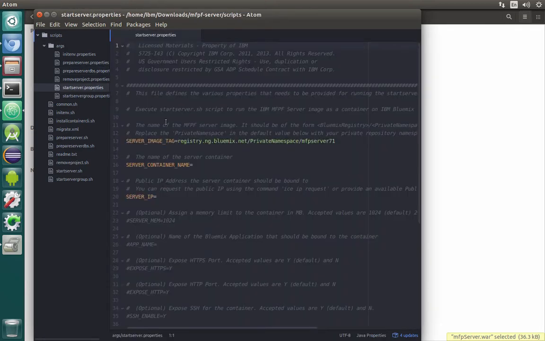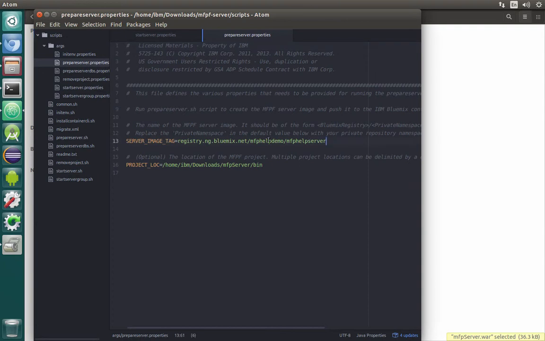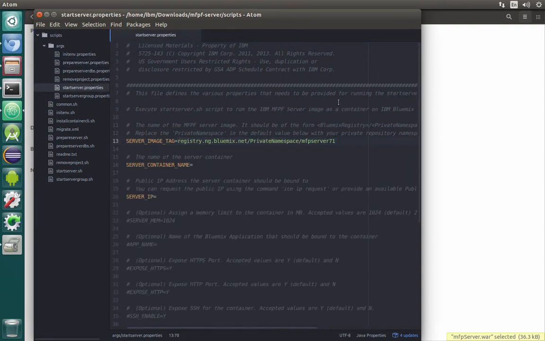And the last one is the start server properties file, and here we again need to provide the namespace and then the name of our image. The same as in prepare server, so I will just copy this line and paste it here, just like that. Then you need to provide the server container name that you would like to use, and let's have something like MFP server container.